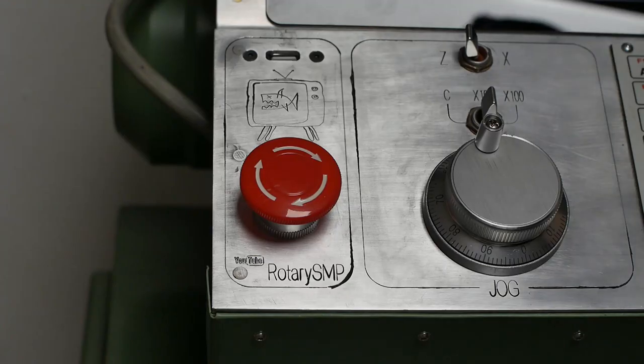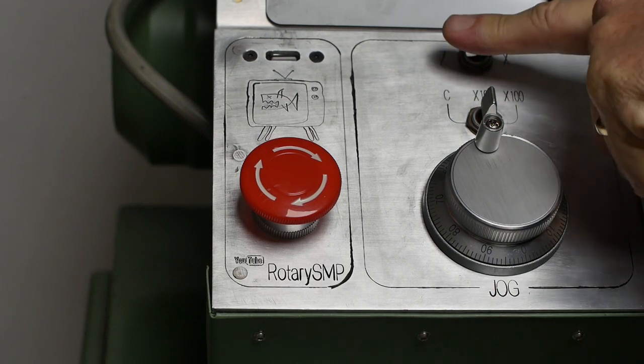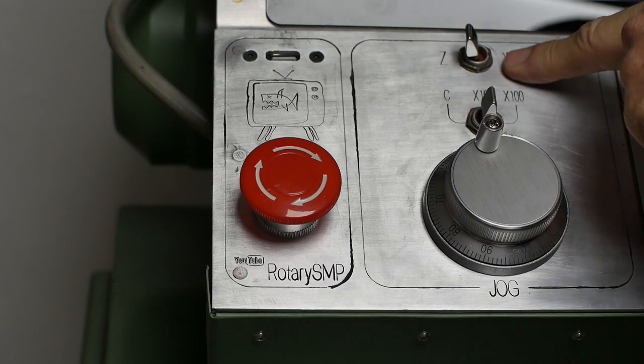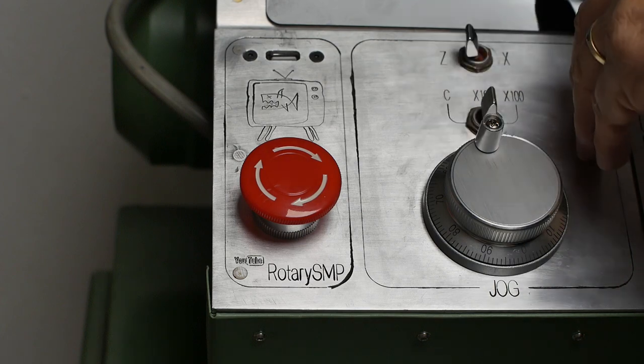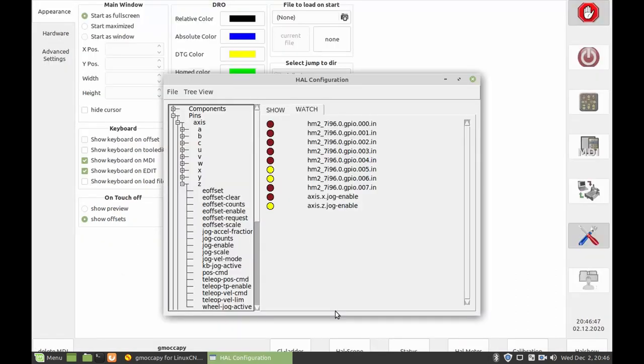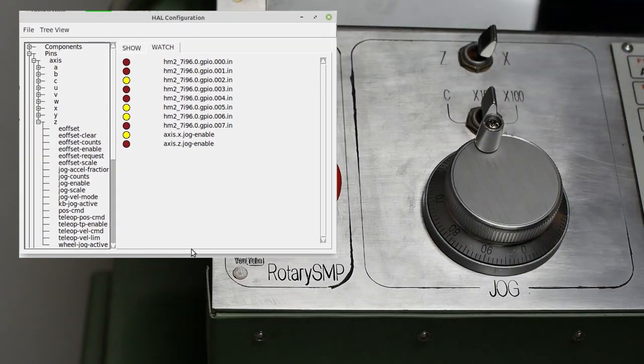So I'm guessing that the problem was just that LinuxCNC's HAL show is not able to show these fast transitions fast enough. Now, one of the cool things about a lathe is only having 2 axes means you don't need to multiplex a whole bunch of switches together for the selection. Nice thing about the Mesa cards is they output the pin of both the high and the low value of that pin. So I can use those 2 separate values. You can see pin 2 is currently low, which means Z's enabled. I want to flick it across for a pin high, X is enabled.